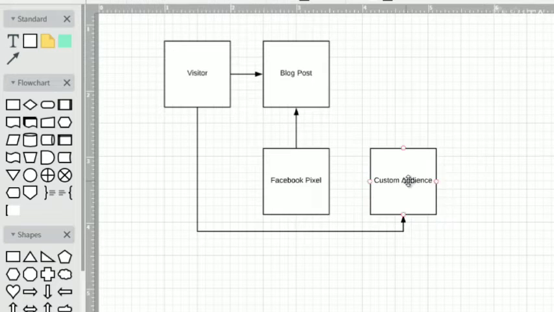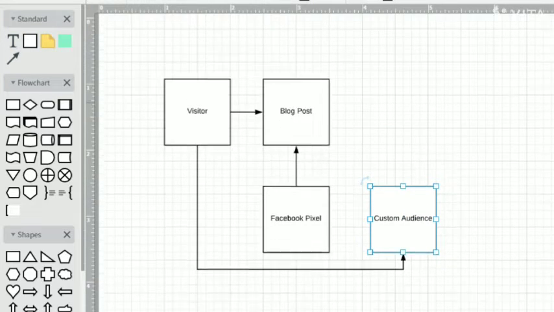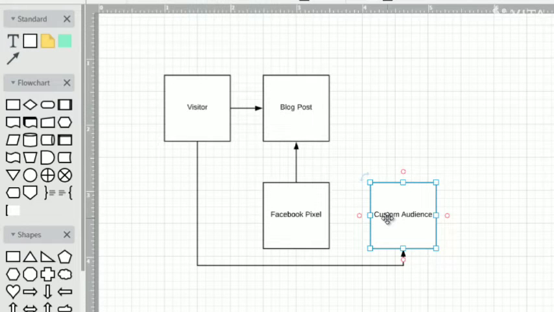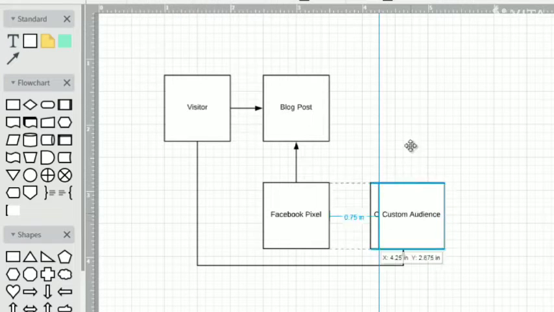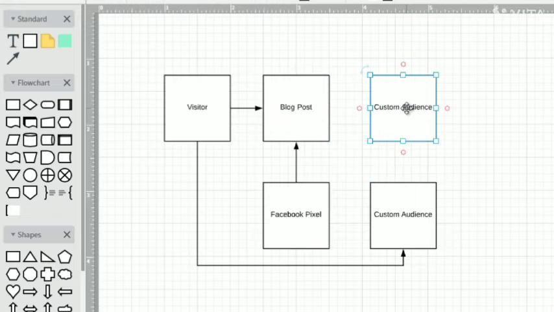Now, this custom audience is going to allow us to say, okay, anybody who visits this page is now added to this audience here. Now, why do you need an audience? Well, you need an audience because when it comes to trying to put ads up, so let's put this up. Let's do a Facebook ad. We have to find a way to show this ad to this audience.